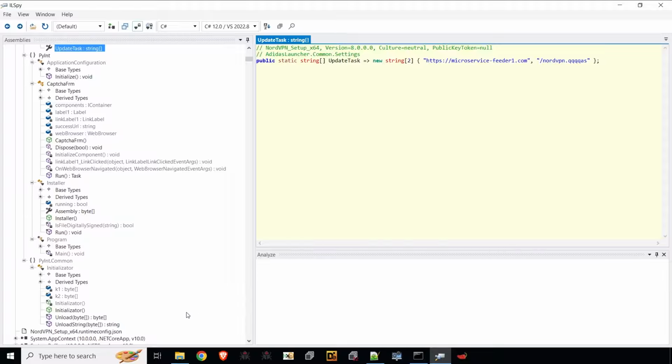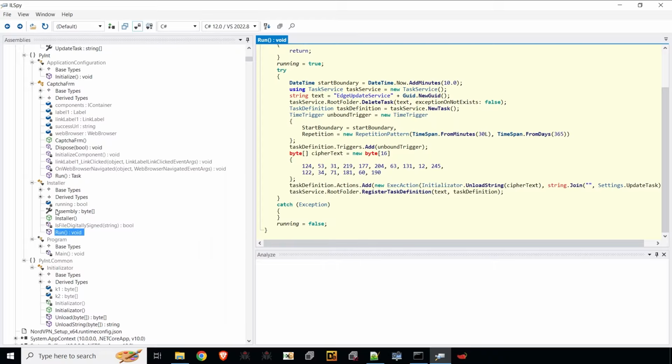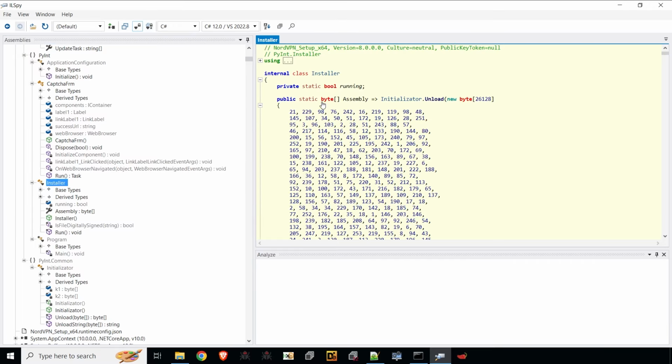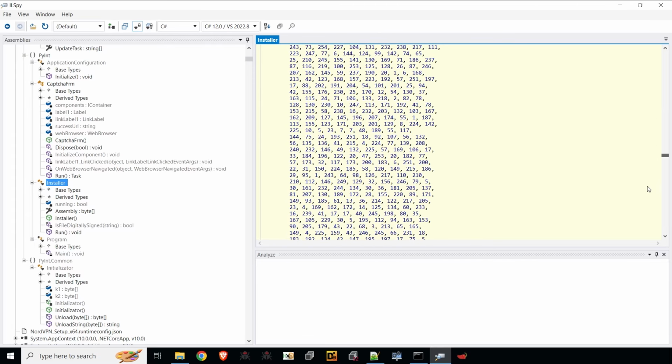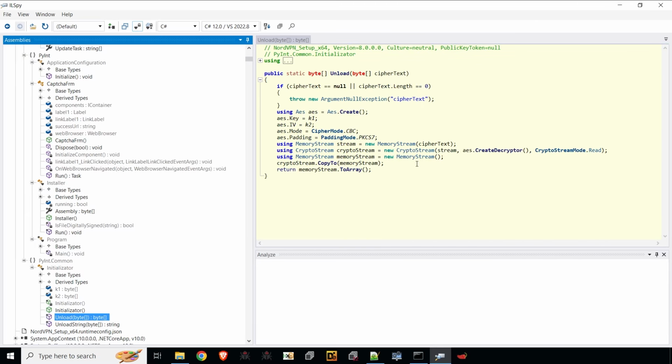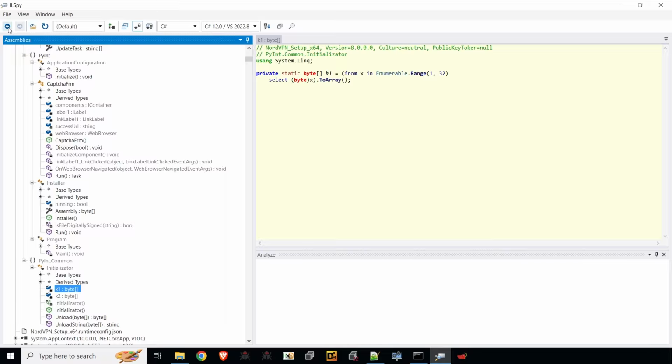Let's look at the rest of this here. There's something else that I noticed when you check this. There's an assembly which is encoded in here. So this might be interesting as well. Let me check the unload section. There is another decoding with the very same key and IV.